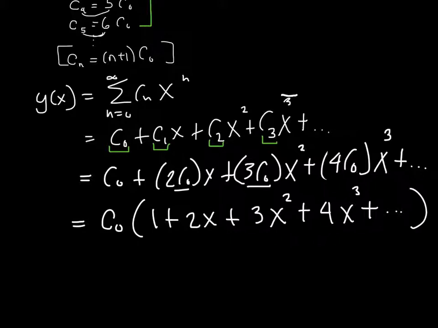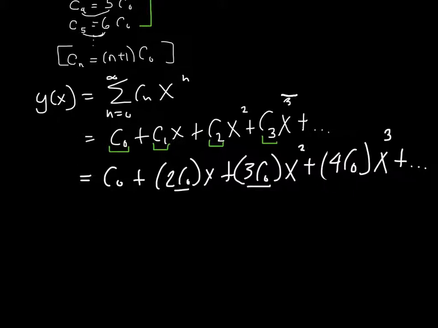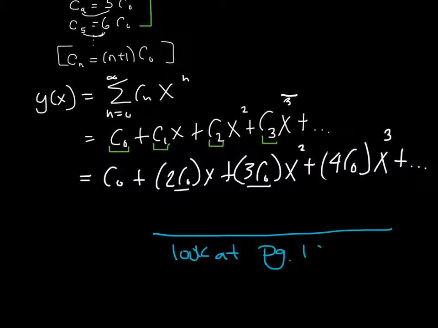Okay, so we found a power series representation. This is an infinite sum, and it's definitely a power series. But what does this remind you of? This is where you look at page 195 in your book, and does it remind you of any of the power series in there?